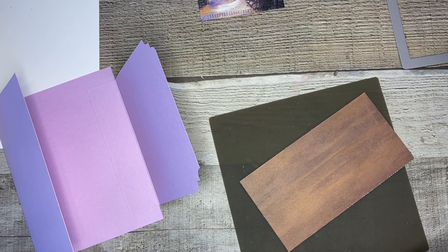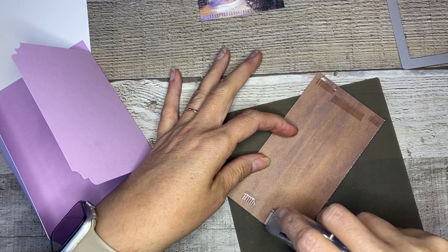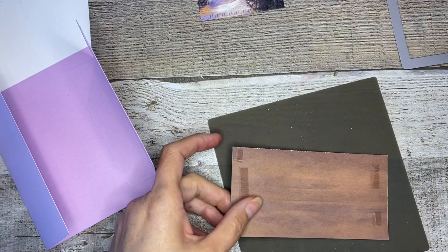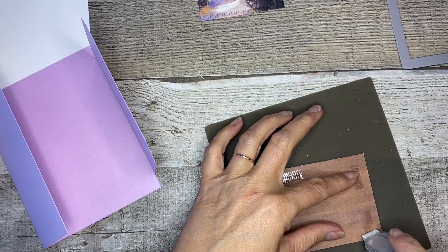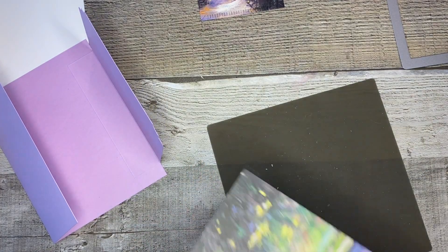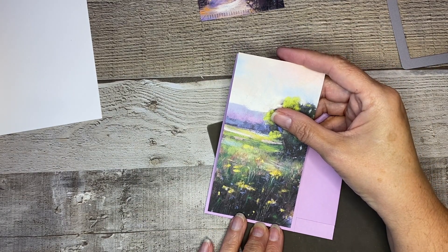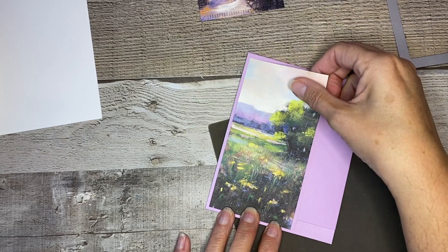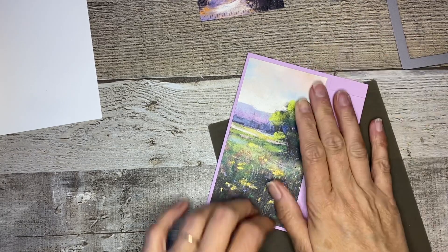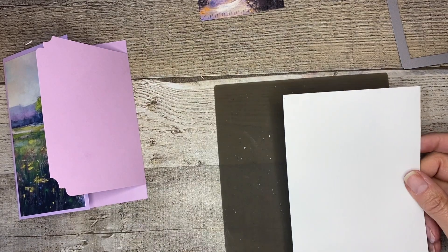Now I'm going to add my layer here - I've got my Stamp and Seal Plus so that's what we're going to use. You don't need a lot of it, it's very strong. Make sure you're facing the right direction - I've done that wrong before! I'm just going to center this onto that left panel as straight as possible. Then that's going to go over. Now we have our inside piece and I like to stamp it first, because I don't want to mess it up and then have to start over with everything already assembled. I try to stamp first whenever I can.